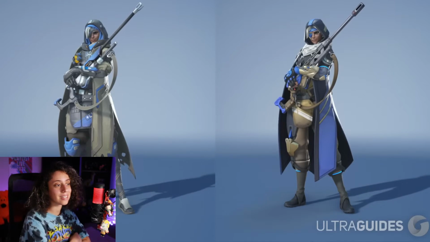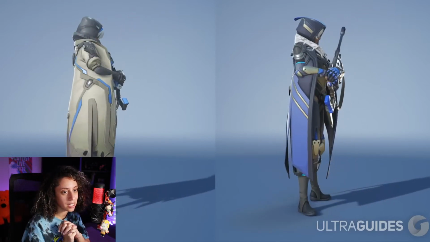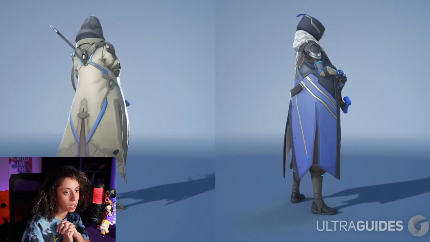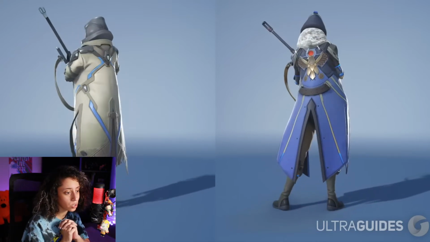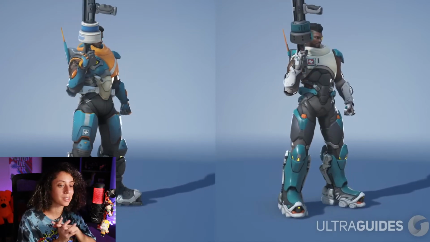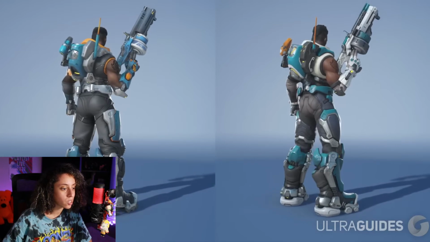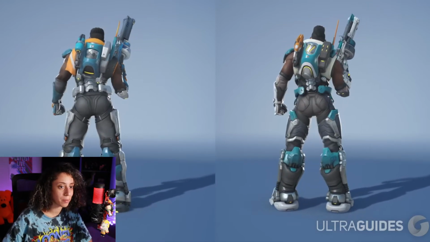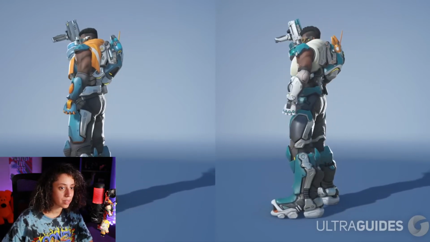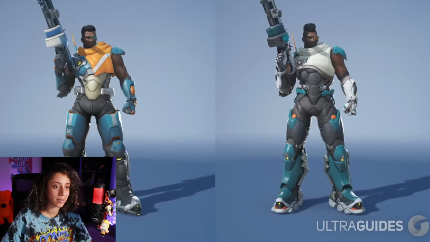All right, next we have our support characters. Ana doesn't look any different. They just changed the color of her cape. Actually, she has a cooler cape now in the second one. My other main, Baptiste. Wow, I actually liked his Overwatch 1 skin way better. The scarf is giving. Yeah, his first one is way better.